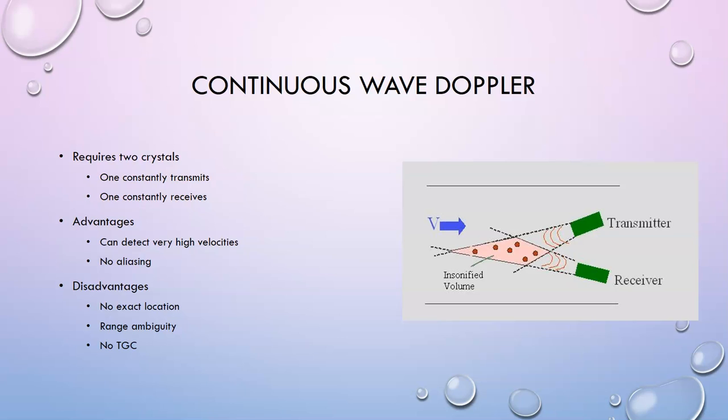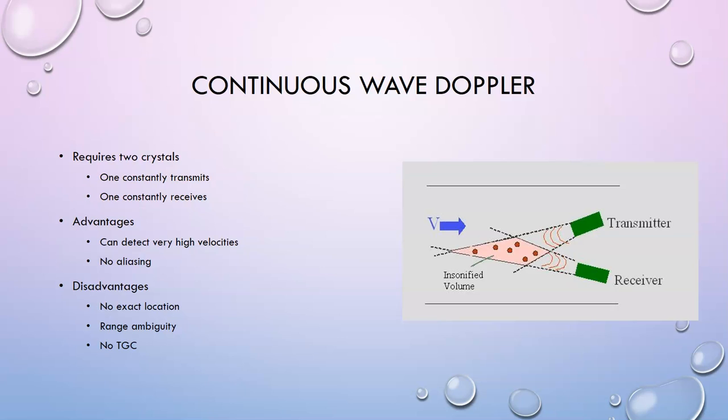One is that you don't know exactly the location that you're getting the Doppler shift from. So this has become a problem. A lot of women will use continuous wave Dopplers. They can buy a home model and use it at home on themselves to detect the baby's heart rate. In one case that came up, a lady utilized it and heard the heartbeat. She went to the doctor the next day and the baby was dead. Well, she said, but I heard the heartbeat. And he said, well, yeah, you might have been listening to your own heartbeat. So she could have been picking up the wrong heartbeat. You don't know with continuous wave exactly what you're picking up. So that's one disadvantage. That's also known as range ambiguity.